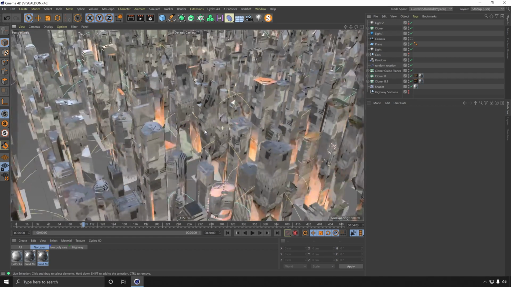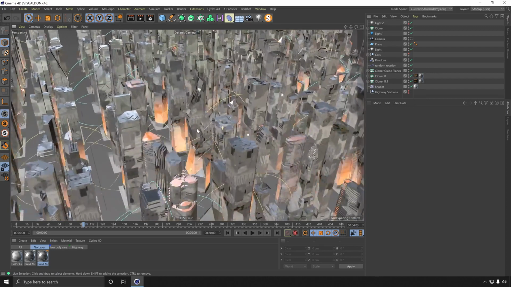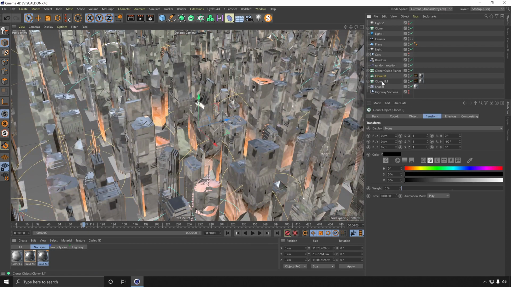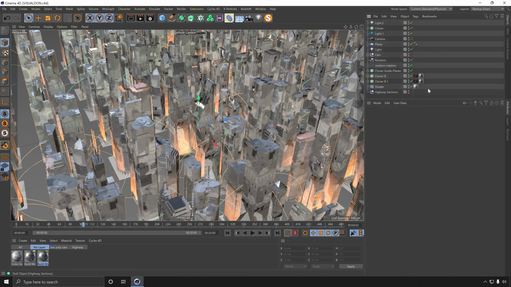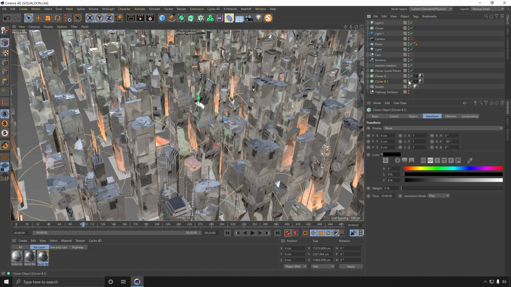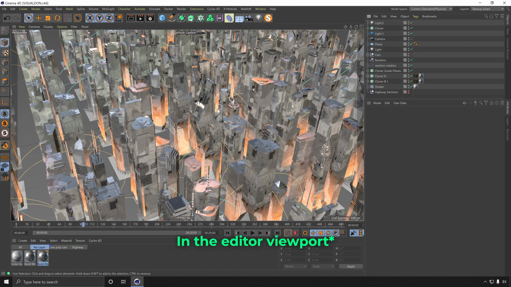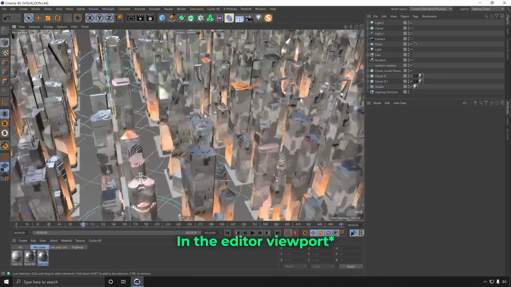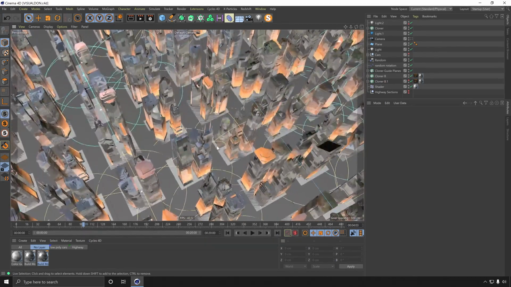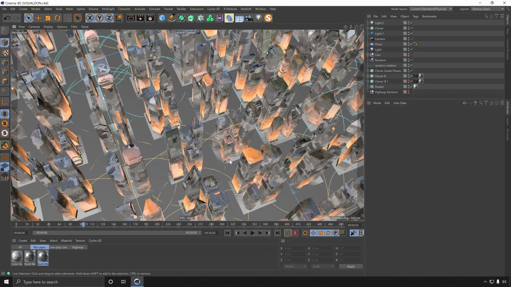When I move around the scene here, we are going to get some flickering because we have two sets of buildings overlapping each other. So this new copy we can disable in the picture viewer so that when we do move around, it doesn't intersect.